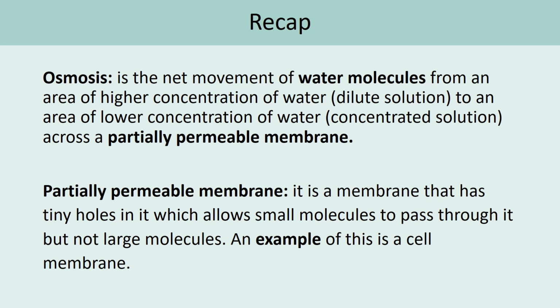If you can't remember what a partially permeable membrane is, it's a membrane that has small holes in it which allows some molecules, i.e. small molecules, to pass through it, but not other molecules like large molecules, which you would have seen in the practical that Miss Corbett videoed using the Visking tubing, because starch is unable to leave the Visking tubing, but iodine is small enough to go in, which coloured the starch black.